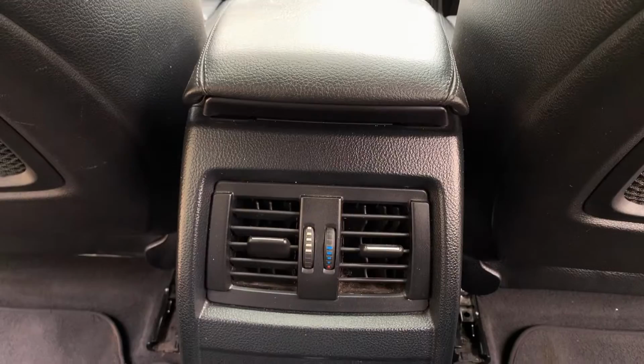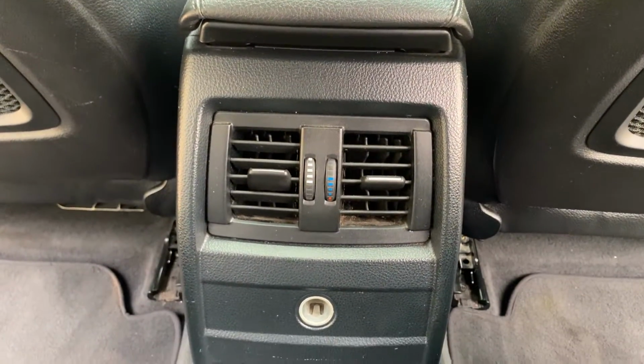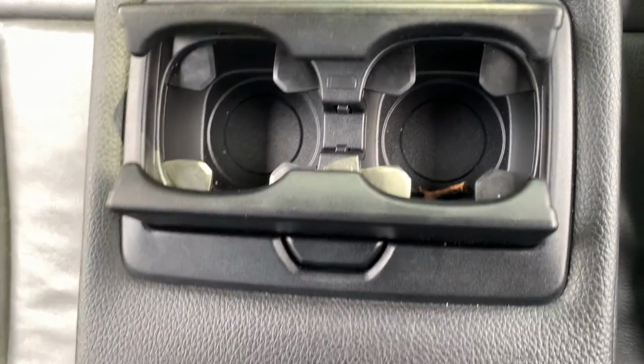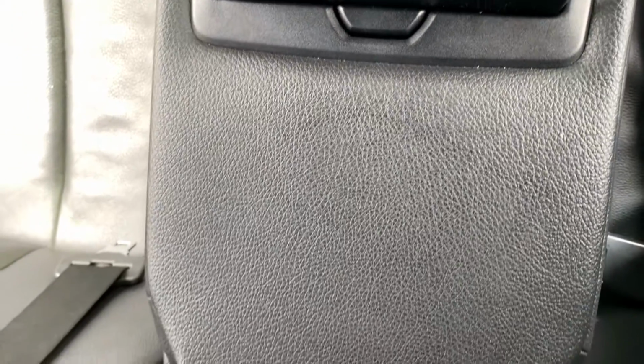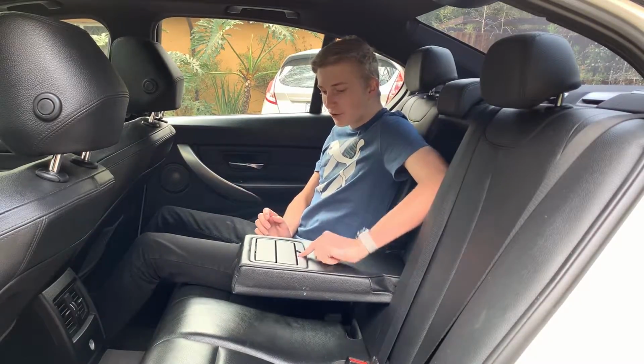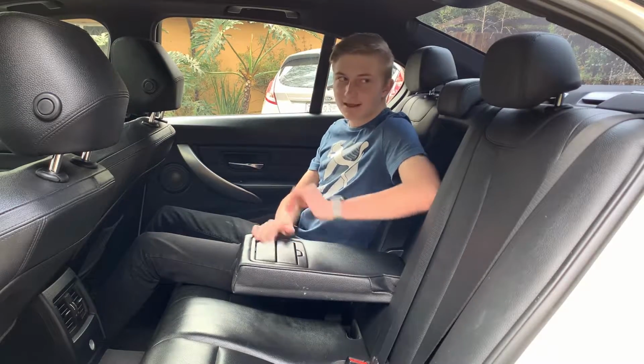So then this is the center console of this car for the rear. And as you can see, the rear does have two AC vents and a nice cigarette lighter. And then this is the other part of the center console. As you can see, it is an armrest with a nice cup holder. This armrest is pretty nice, it's a good size, and also these cup holders are a good size. As you can see, they pop right up.